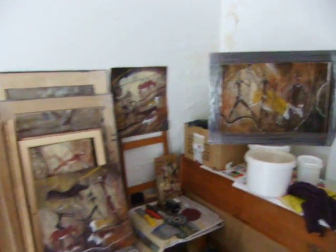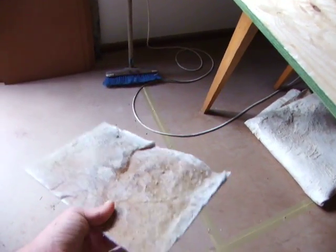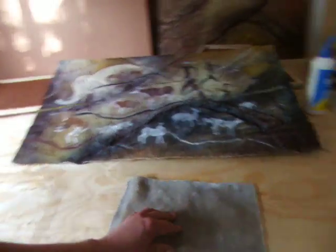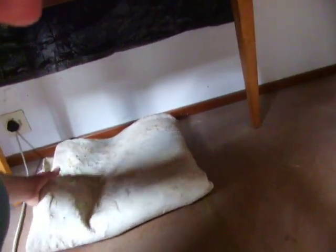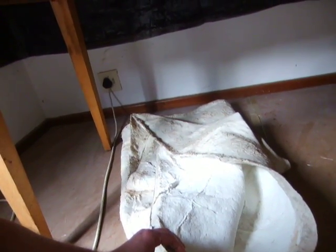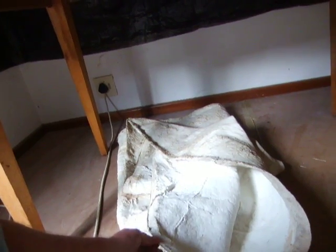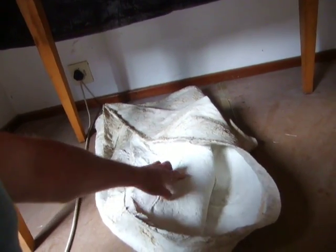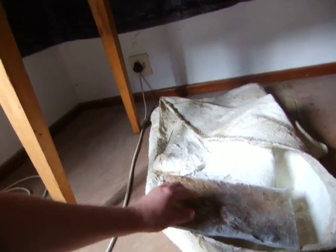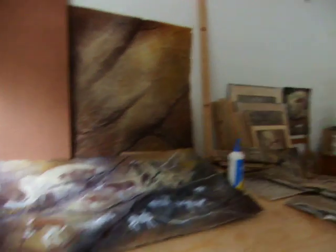It's a little bit of a mess, and I work with fiberglass, and as you can see, this is one of the paintings. So there are rocks before I do the painting, and you can see the fiberglass, and I mix the stone into the resin. To get to that part I use this rubber mold that I've taken of an existing rock in the wild, and I cast onto this silicone mold, and once you cast onto that, you get your rock. So this would have come out of that, and I put in a stone aggregate that goes into the resin. So that gives you some more ideas of what I'm doing.